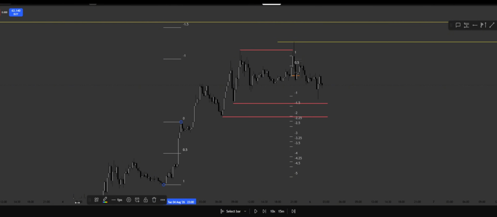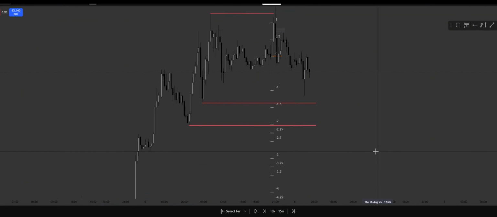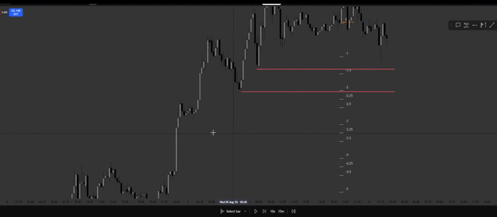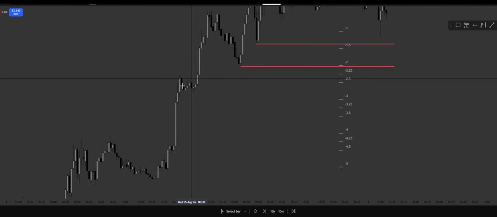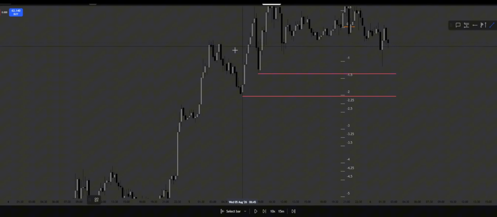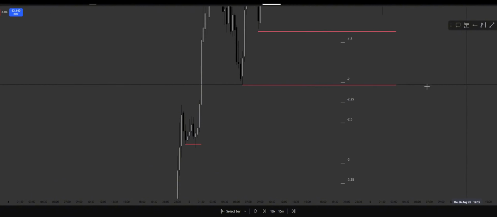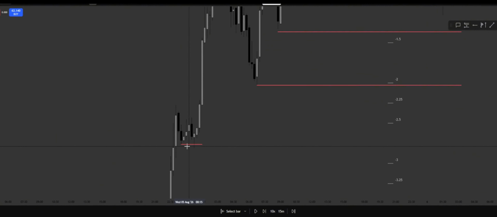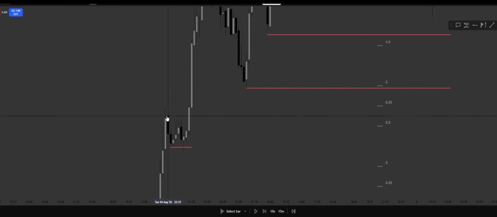Okay, so this gives us a range, but what stands out to me here, and why I wouldn't use this range, is because I'm so heavily bullish. You can see here we have this sell side liquidity sweep. Okay, so consolidation, manipulation, distribution, so the power of 3 right there.